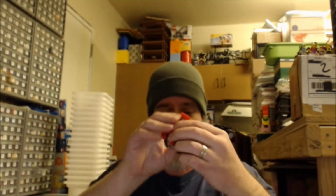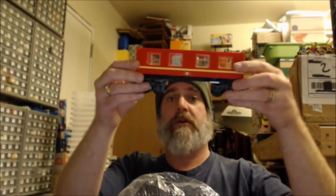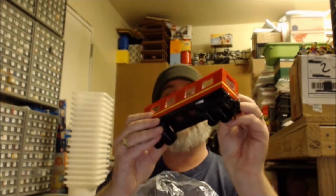Alright, so we got a majority of Mac. The rest of Mac's in here. I'm almost guaranteed it. But here we go. At least a big chunk of this with a little bit of that. A little bit of the race set. So that's good to see. Not part of that. But actually, part of this. A whole lot of vehicles in this one.